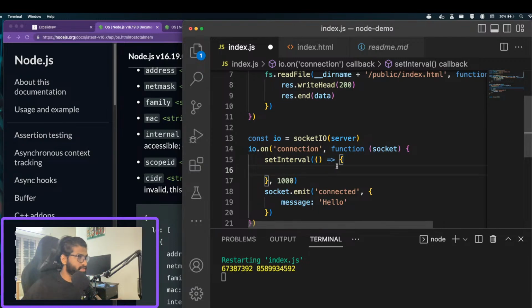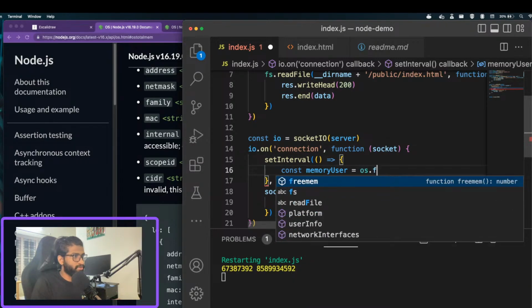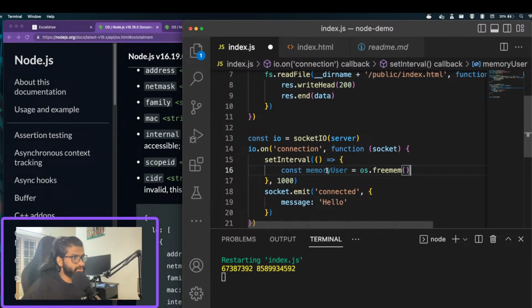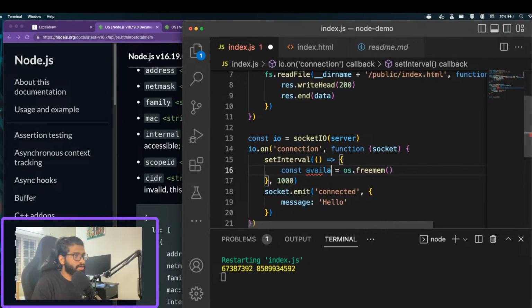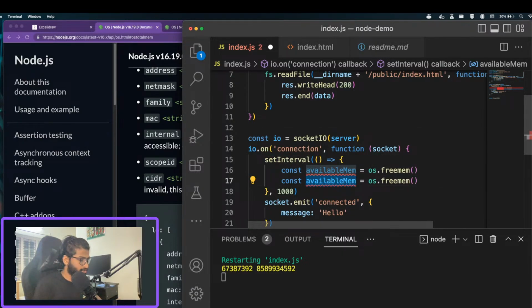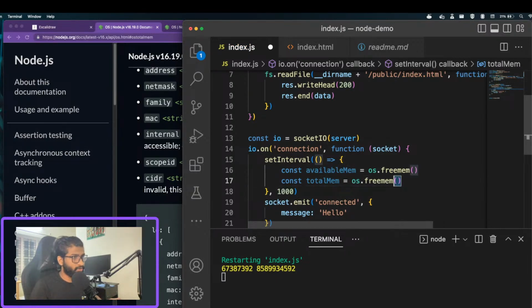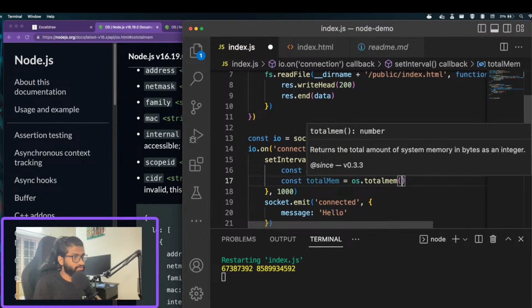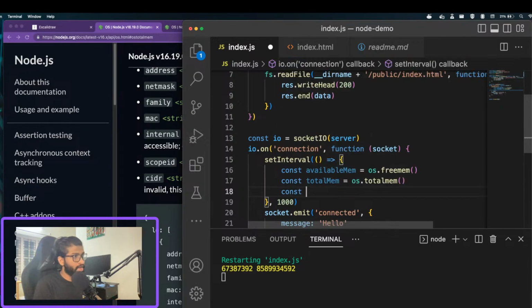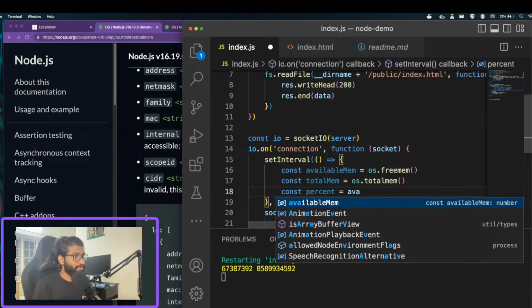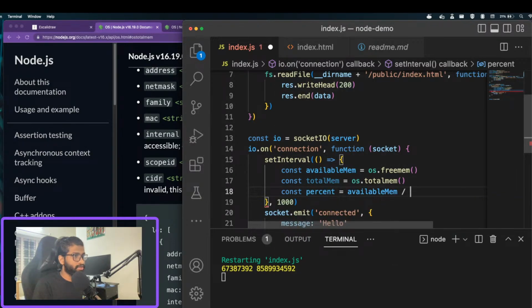And what I want to do is get the memory used. Memory used would be os.freemem. No, it's available memory, right? And I want another variable in which I'm going to show the total memory. And I'll calculate a percentage, which is going to be available mem divided by total mem into 100.